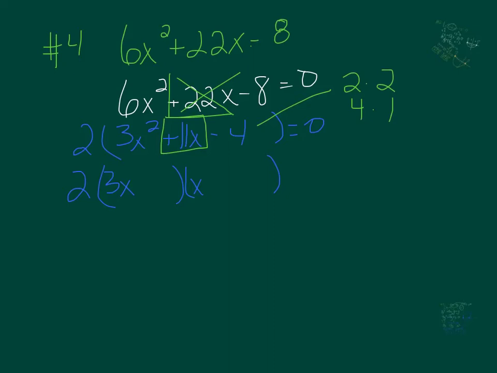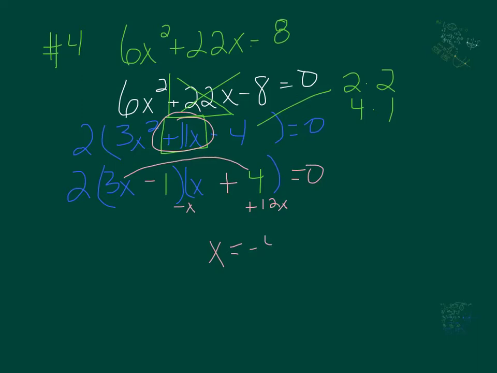Oh, 3 times 4 is 12. That gets me really close to 11. So let's put a 4 out here and a 1 right here. Okay, here we go. 3 times 4 is 12. A pretty little bitty 12 right there. 1 times 1 is 1x. 12x. Can I make 11x? I sure can if the 12 is positive and the 1 is negative, which means he has to be negative, he has to be positive, and you just factored.